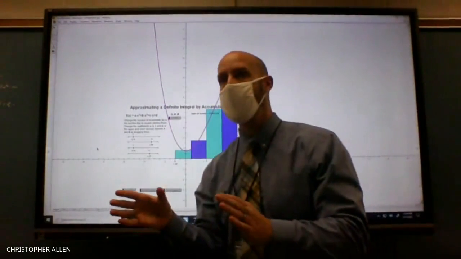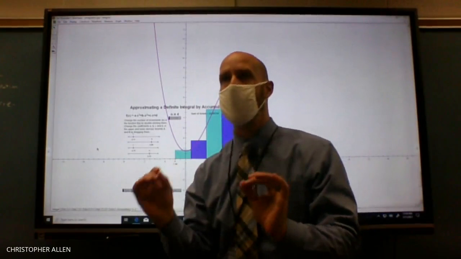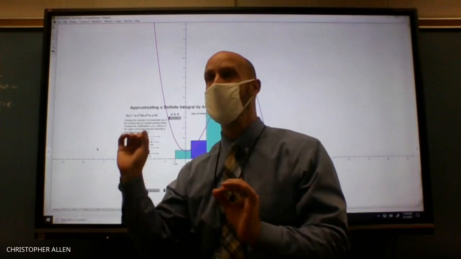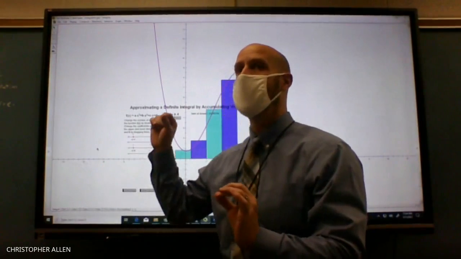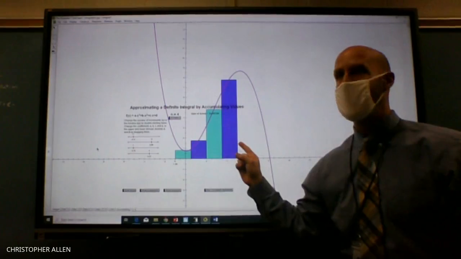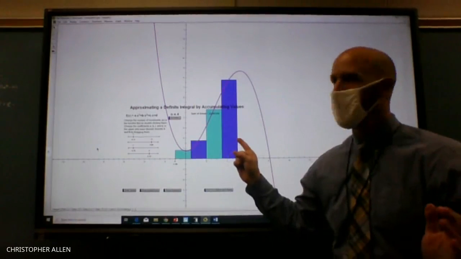Now we're going to talk about what is the geometric representation of an integral, the definite integral, which is where we're moving. Guess what it turns out to be? It's not the slope of the tangent line. It's actually the area under the curve. You might remember that all the way back from the beginning of the year. You probably don't, but if you do, awesome. So here's what I've got.